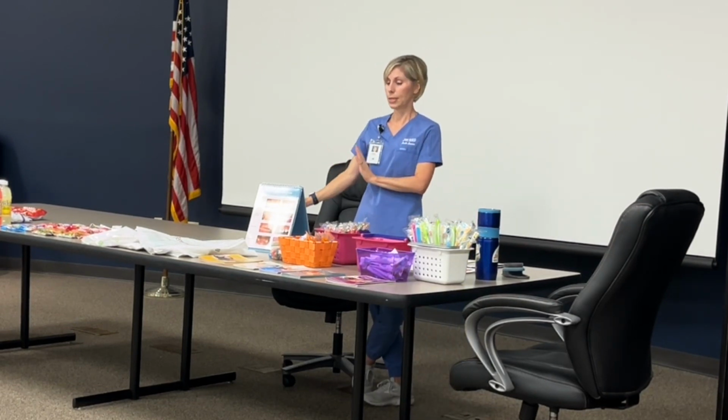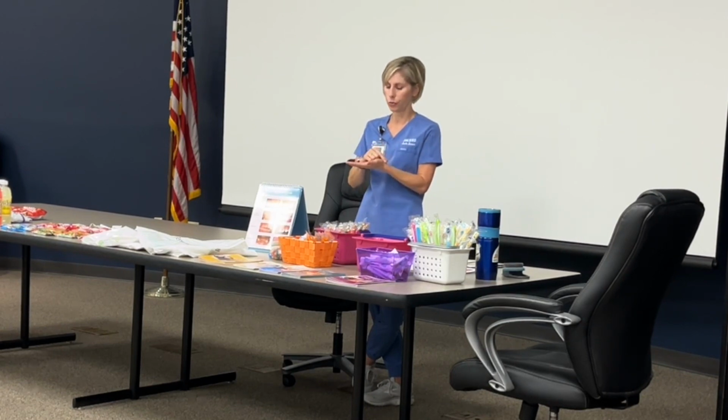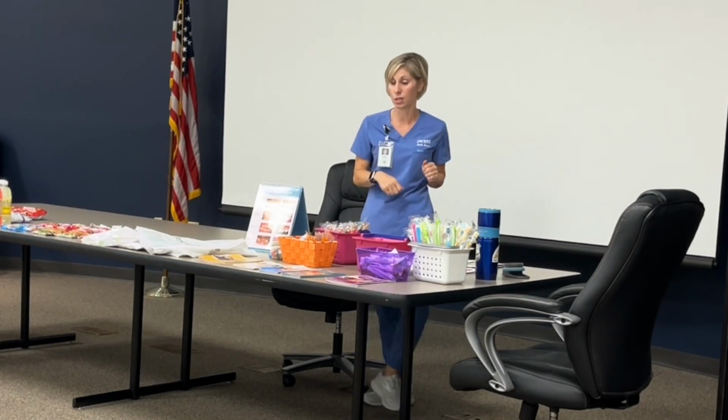So it's super important that everybody needs to brush and floss twice a day, floss once a day. And just using a pea-sized amount of toothpaste on a toothbrush is all that it takes. It doesn't take a whole slather on a toothbrush. For little tiny people, little bitties, it just takes a little grain of rice size of toothpaste when you're brushing. But your kids are older, so they can use a bigger size.